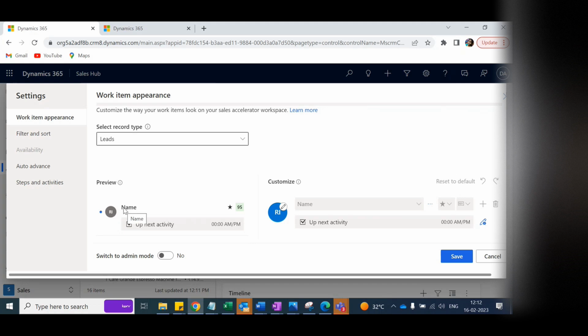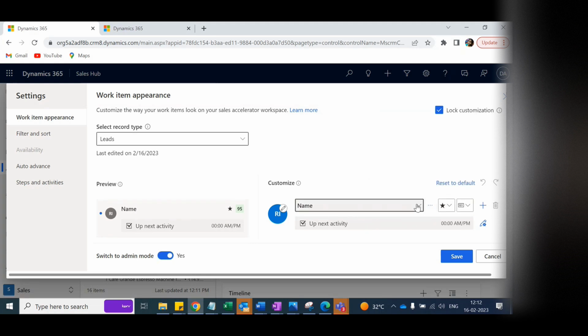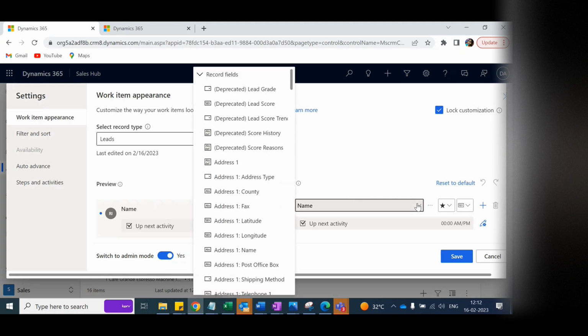It's showing enable, with only name. Let me enable the admin mode. Just add a simple field. You can add a city field and show them the difference.